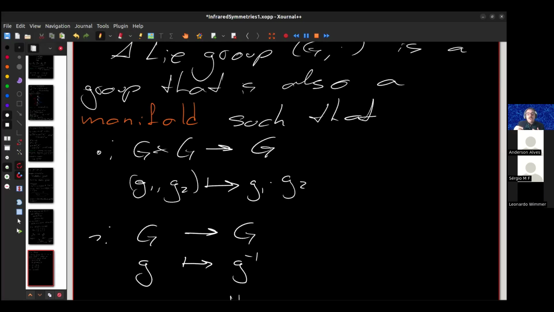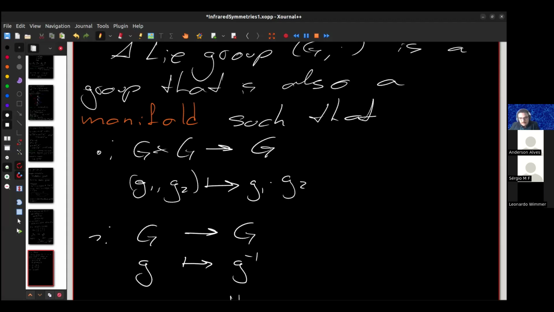So I want to be able to differentiate as many times as I want functions on the group. So the word manifold refers to that. Manifold is the construction in differential geometry which allows me to take derivatives and other constructions of calculus in a general space. I like to think of a manifold as the most general space in which we can do calculus, in which we can calculate derivatives, we can calculate integrals and stuff like that.